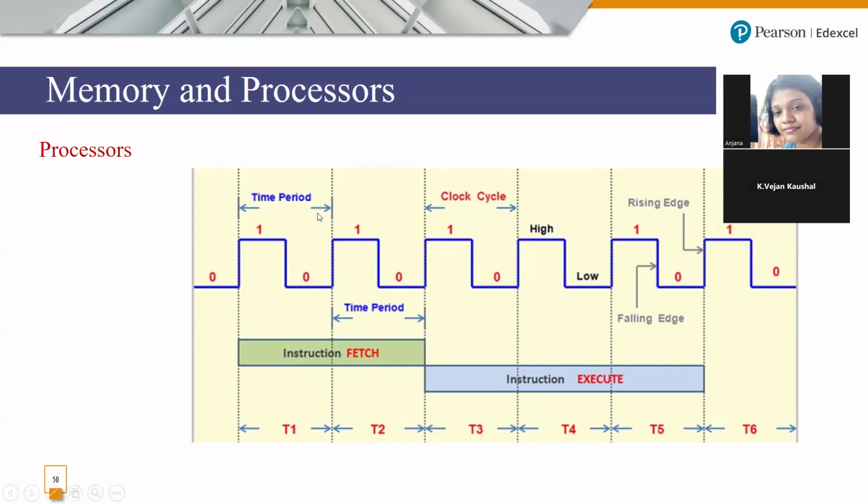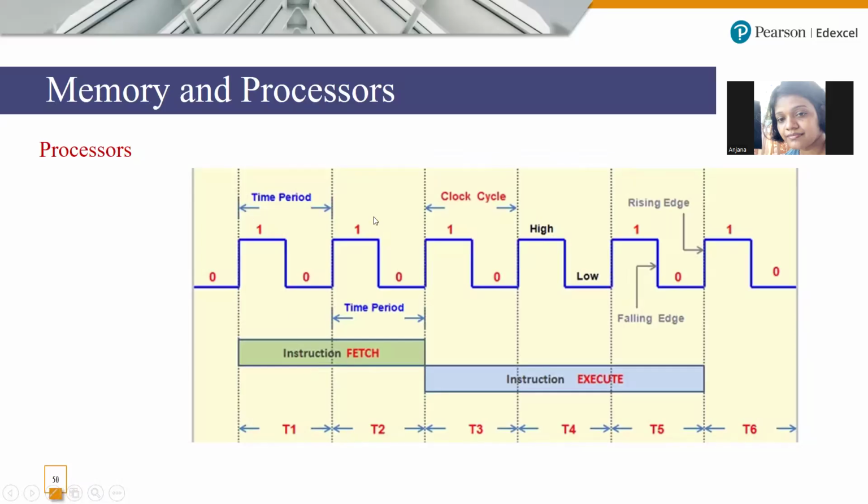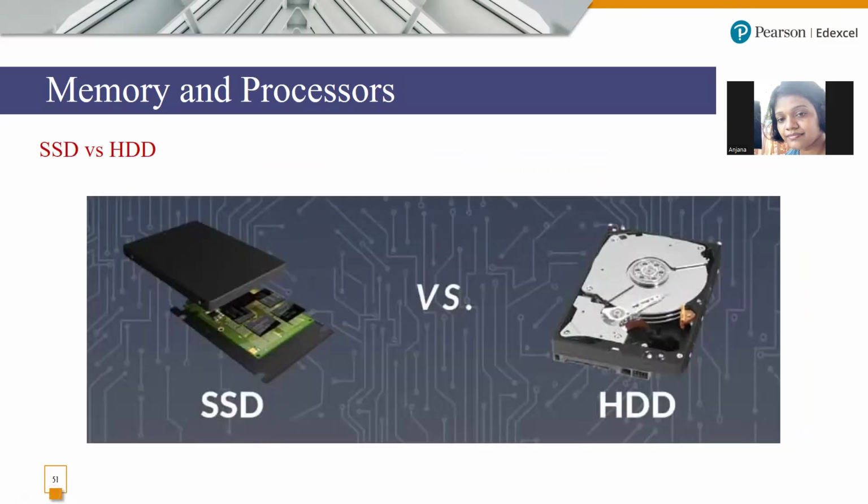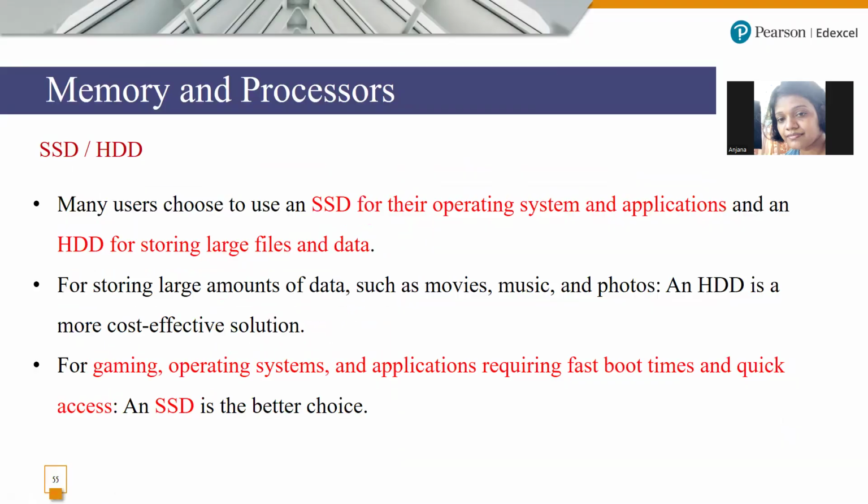Have you seen the time period? Instruction fetch takes 1, 2 time periods. Now here, a clock cycle means between that. So how many clock cycles? You can see this. If you can understand, fine, no issue, because they never ask for this. But if you go for one fetch and execution cycle, they need this timeline, 1, 2, 3, 4, 5. Five clock cycle times. That's the time period they need. You did this already, but I just added those things.